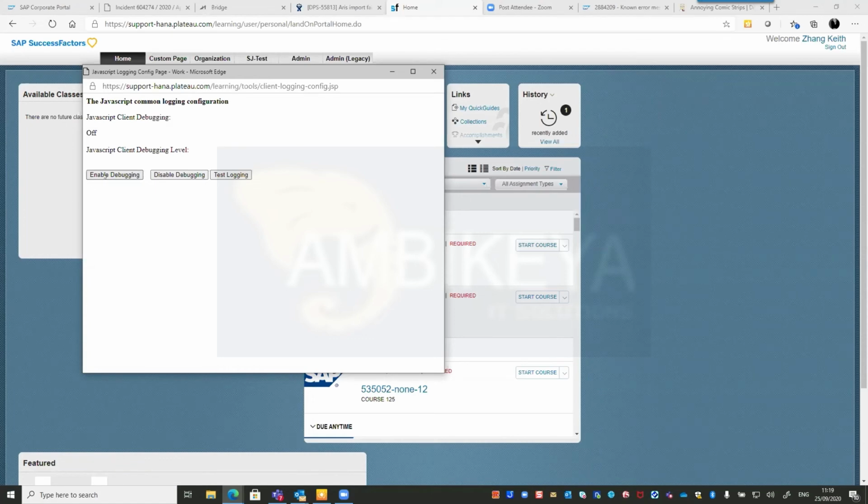Okay, and you click on the SAP SuccessFactors logo. Is that what you need to do? Yes, it's not only the logo, it's an initial click to be sure that the focus is on the header, and then you have to press Tab 5 times. It's written in the KBA, explained. Okay, now you can see it's switched from debugging mode off to on, and now you can close the window, it's prepared now.